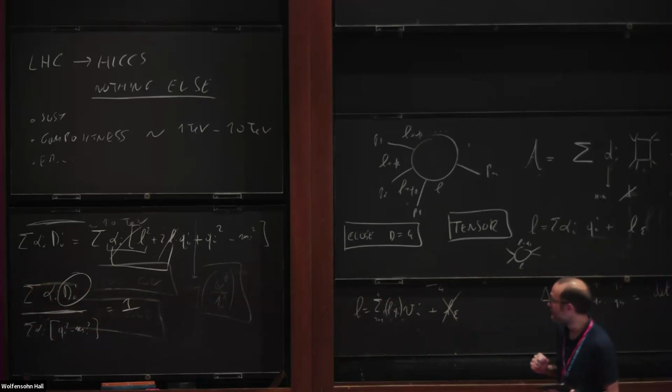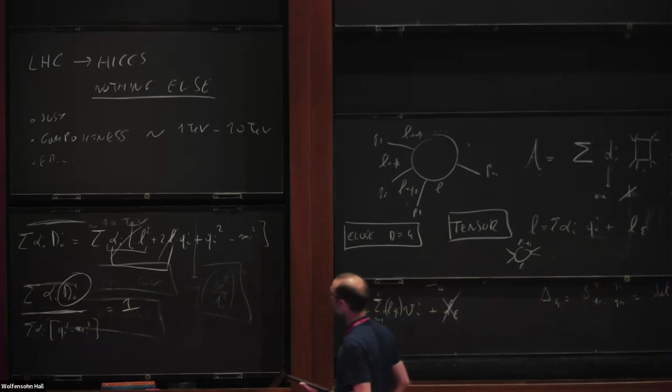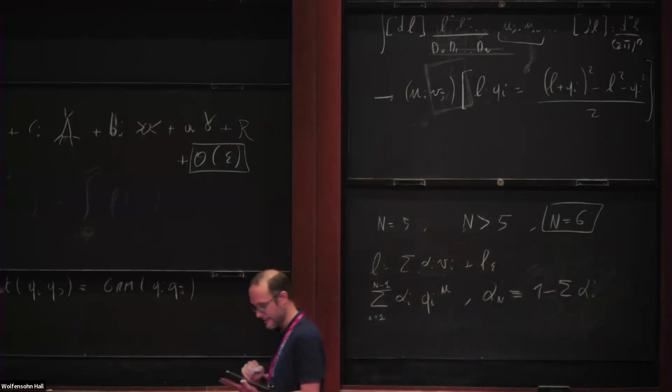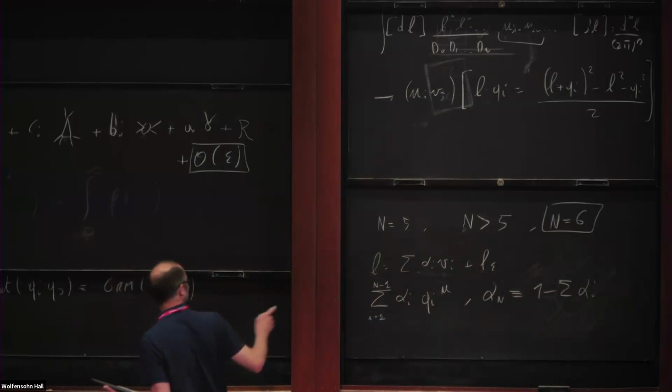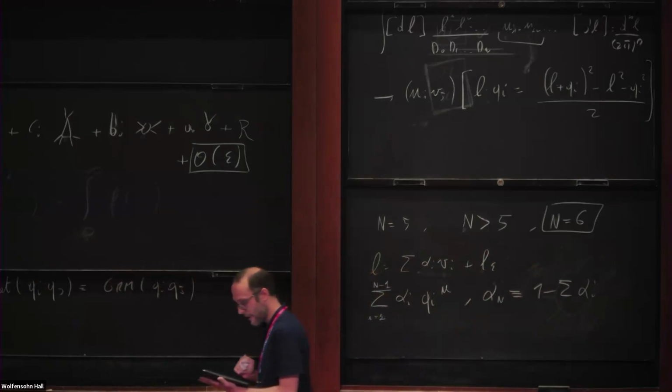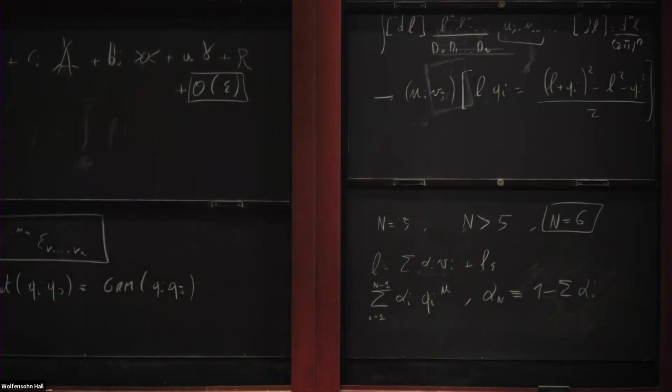Then the last part that we need to do to prove that formula is what happens with the 5-point function. What happens with the 5-point function is slightly more subtle, because I have this object here. So it's true that here I have only 4 degrees of freedom, but I also have the extra degrees of freedom. Okay. So what can I do? Well, what happens is that in n equal 5, I have an extra relation.